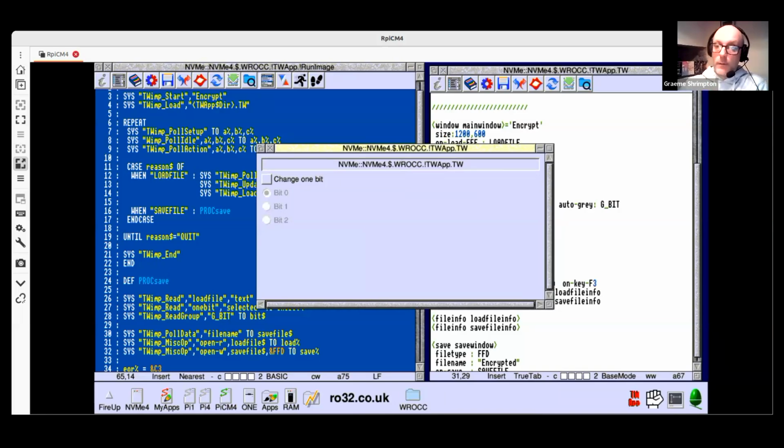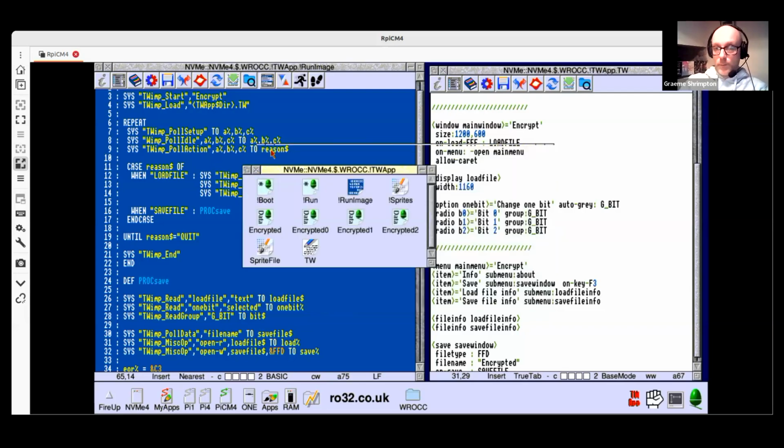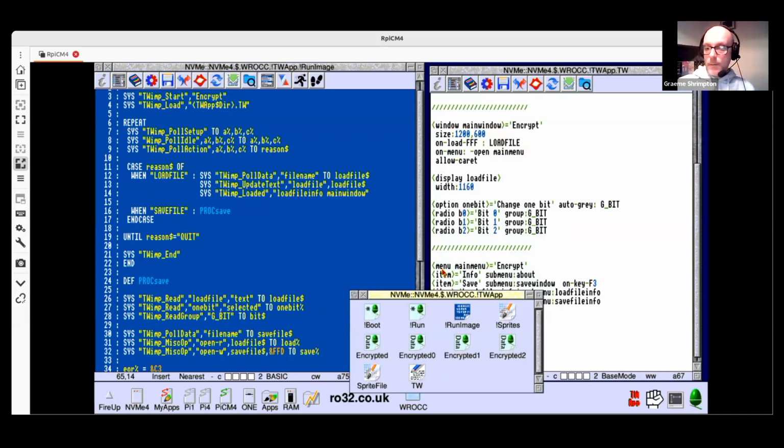It contains a file. So if I just click on the close button, that should normally open up the filer window, which it does. Now, when I say normally, that's the expected behavior for an application on RISC-OS, but it's not something the operating system does automatically. You do have to program that in. In TWIMP, we haven't had to program that in. It's done it automatically.